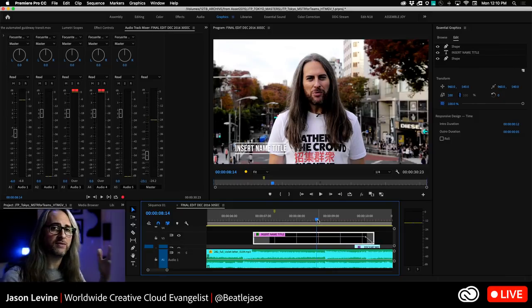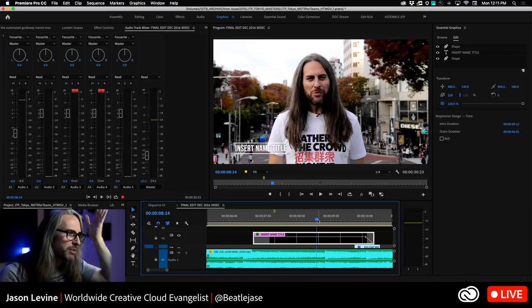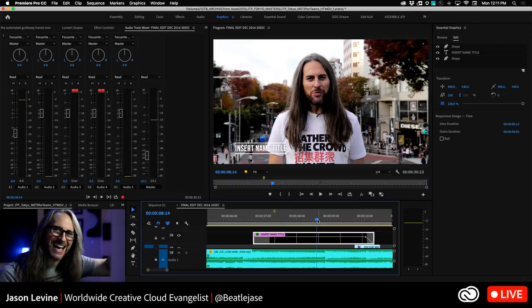By the way, as of the CC 2019 release last October, when it first was reissued, we now have responsive design on the After Effects side as well. So you can author templates there that have what we call in After Effects protected regions. Same concept, same thing here. You can have a beginning, middle, end. You can have any number of them. You can stretch the template out for as long as you want. But those protected sections where there's animation will always be the exact same duration.